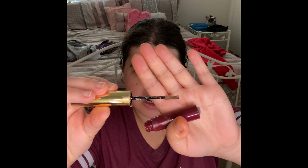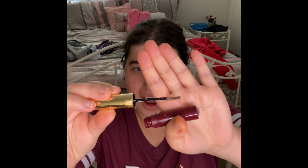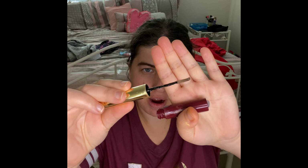And then the other thing I also put on is this Wonder Beauty Brow Gel. If you ever want a really good brow gel, I'm telling you, this Wonder Beauty one right here is so, so good. It has a really good little brush. I know it's kind of dirty, but I've been using this every single time I do my brows. Anytime you ever want to get a brow gel, like I said, this is the one I definitely recommend. Alright, so the next thing I'm working on is this Tarte Timeless Smoothing Primer.